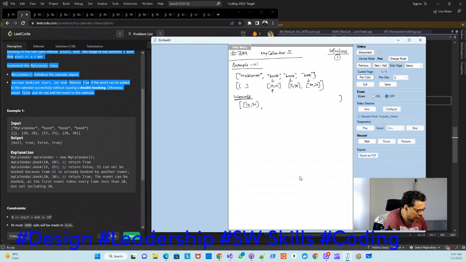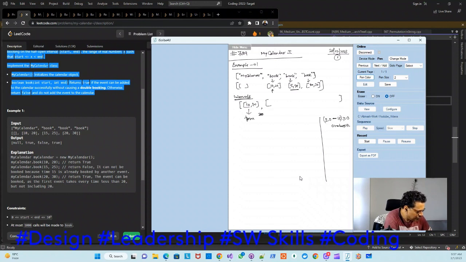Now once I go back to 15 and 25, in this case I will check if I put 15 and 25 symbolically, can we have addition here? If you remember my overlapping concept, I have only told you to check the minimum of this 20 and 25, so this is 20, and the maximum. Here you just have to do the notes. So 20 minus the maximum of this 10 and 15, which is 15. Now if this is greater than or equal to 0, it means overlapping. So this overlaps, and that's why this will return true.